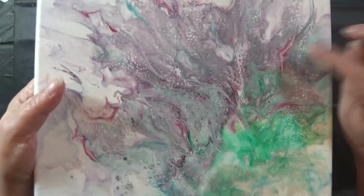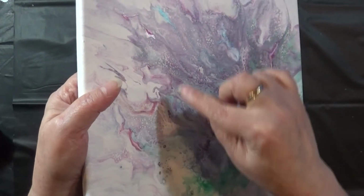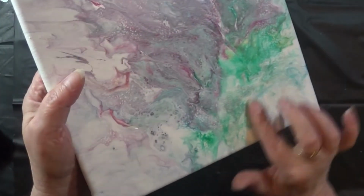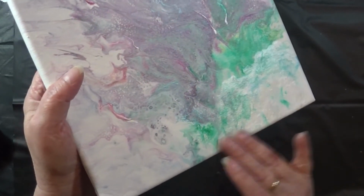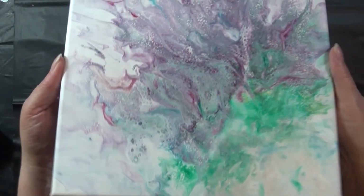And you can see, I don't know if you can see it on camera, but the metallics and the pearls are giving this little sheen here and there, especially down and through here. I think this is the white pearl that's showing up so much. But yeah, I am loving this.